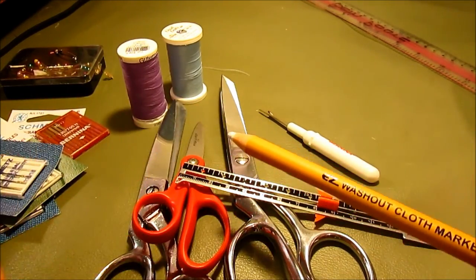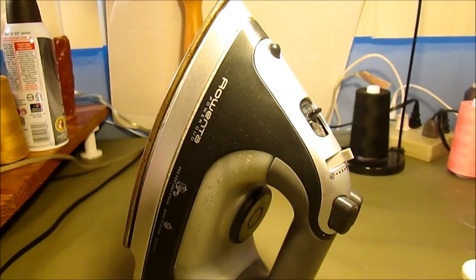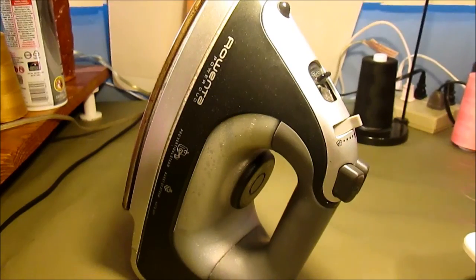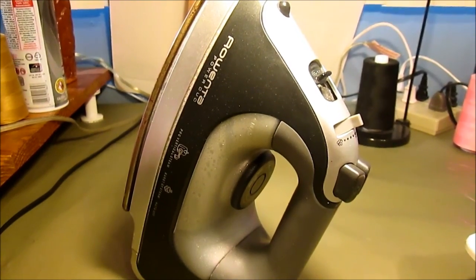All right, so those are just our very beginning things that we need. And the last piece of sewing equipment that you'll need is an iron, preferably a steam iron. That would be very helpful. So that would be your last piece of sewing equipment.